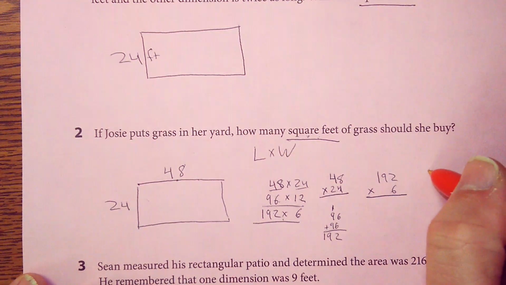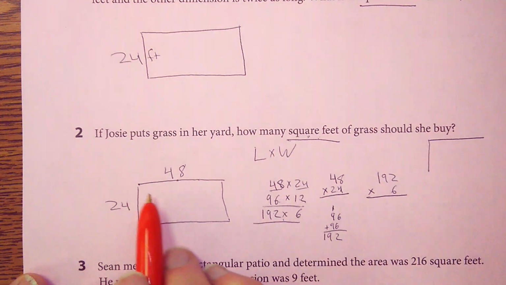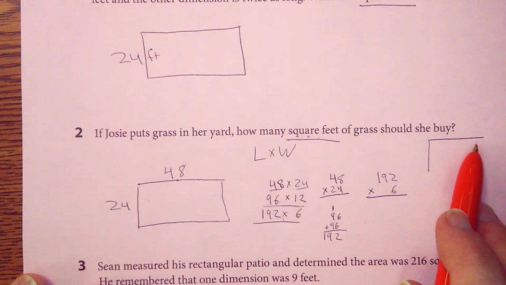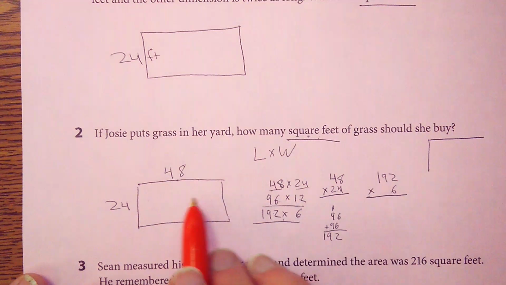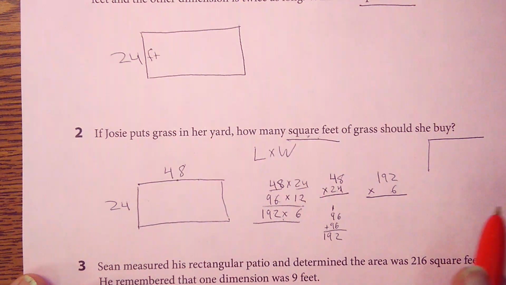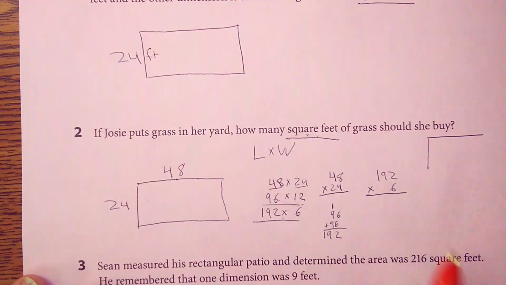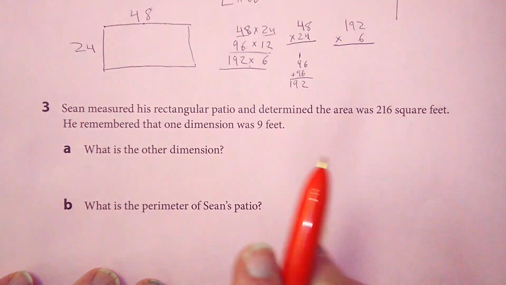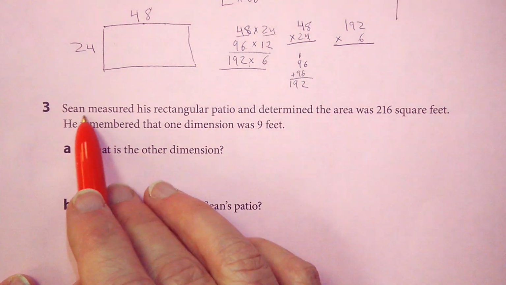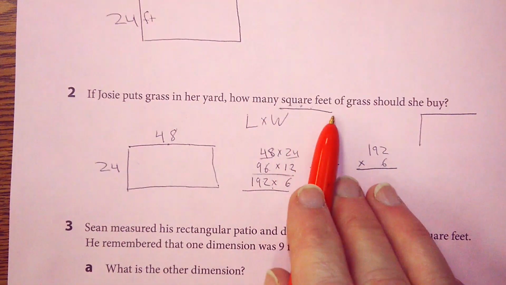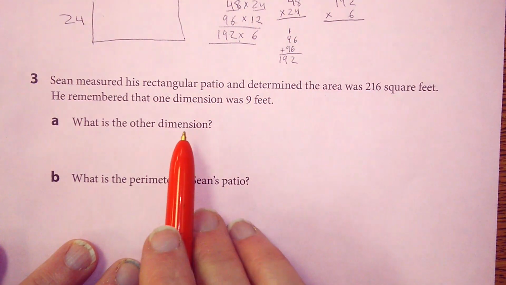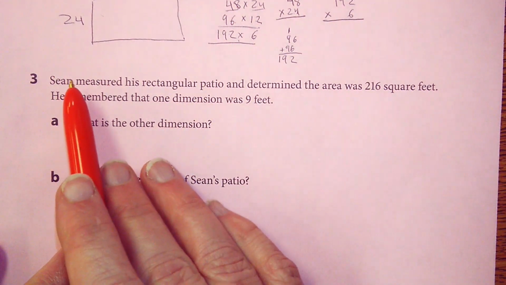Now, we could have done the area model and tried to figure this out as well. We could have done a ratio table, which would have been kind of challenging. We could have done grouping, right? So there's a few different ways we could solve this equation, but I'm going to let you choose your favorite. So make sure you pause this video and figure that out, okay? Oh, and then don't forget, square feet. That's going to be the unit on that problem. Anytime you do area, it's square units.